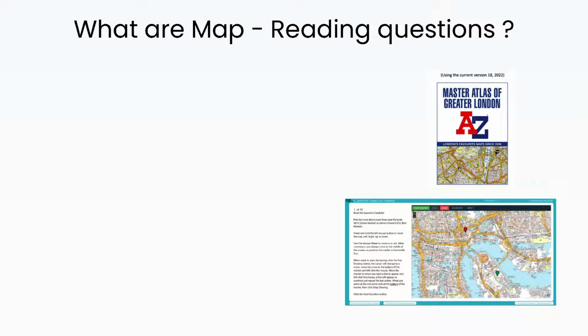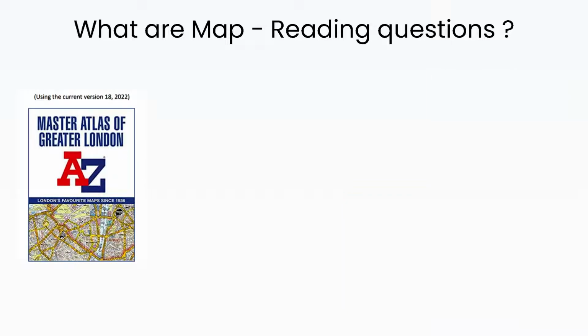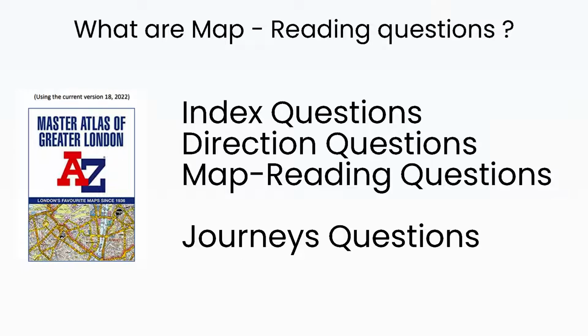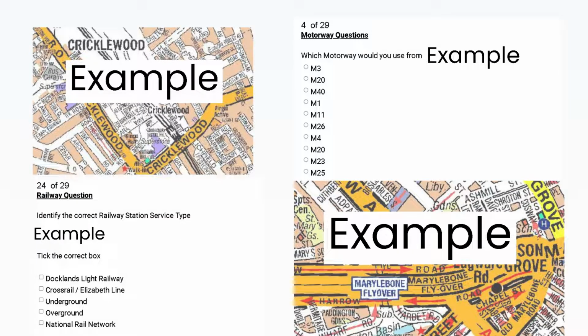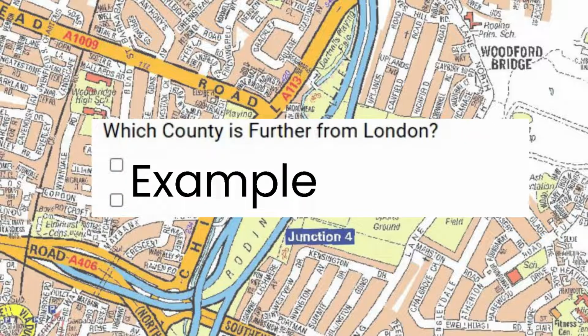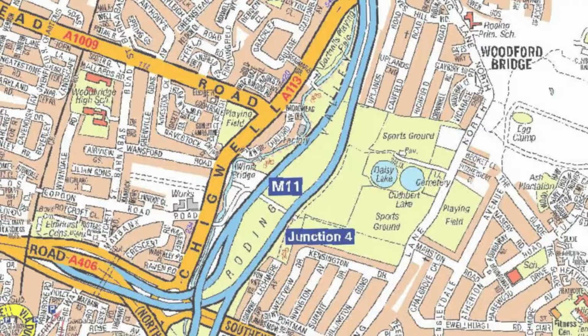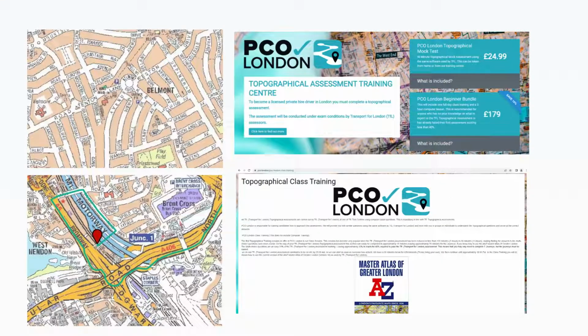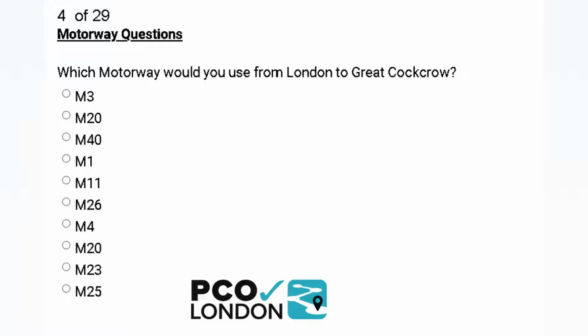What are map reading questions? For this section you will be asked to identify motorways, determine a direction of travel, plan a route, plan the most direct route available and show which pages, postcodes or nearby stations are used, or are near a given location. You will need a magnifying glass and your A to Z. You will then test out the plans you've made and show which direction and what pages you use to complete the journey. You may also need to search for surrounding counties, postcode boundaries, and motorways to locate a junction or a location on that motorway. The index is not used in this section and you will need to search manually to find given locations.